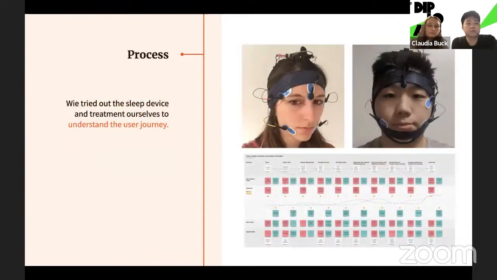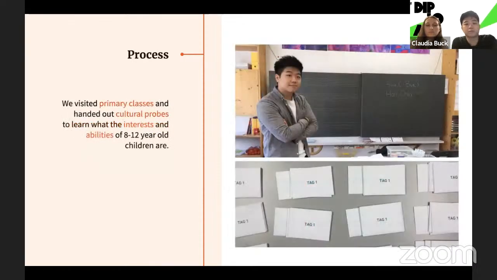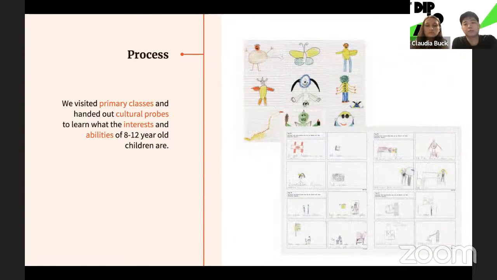In our process, we made sure to follow a user-centric approach. Starting off, we tried the sleep therapy ourselves to identify difficulties and problems along the way to see where action is needed. It was also very important for us to understand our young target audience, the children, in order to design this project together with them. For this, we visited various classes, did workshops and lessons with them, and gave them cultural probes to take home. One of the biggest lessons we could take away was the insight into the children's routine before going to bed. There we could see how stories in different forms play an important role and how we can start from there without being too intrusive.